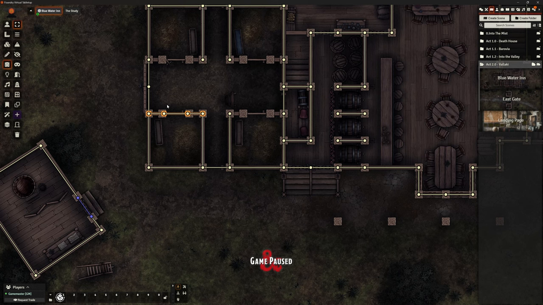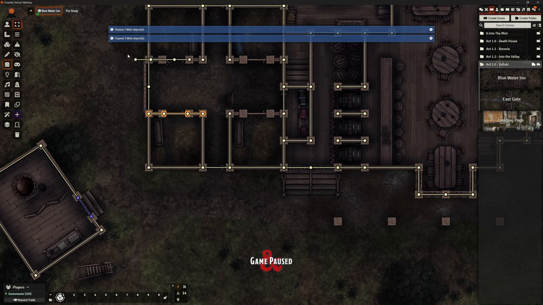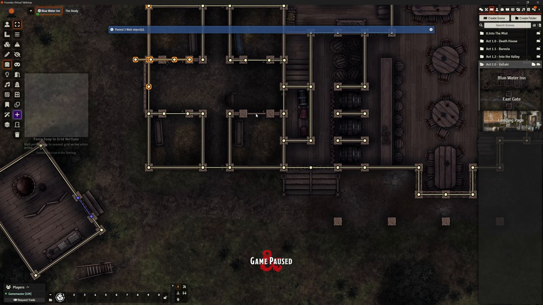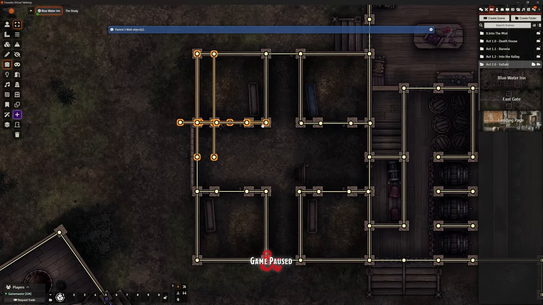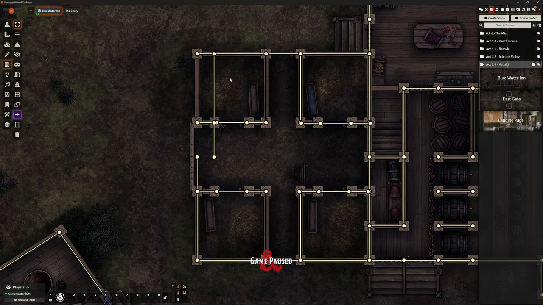So I've got those walls selected, and I can copy and paste those in, badly, of course. So maybe that's not the best idea. Yeah, that's a terrible idea. Don't do it that way. Remember, kids, I do this so you don't have to. Right, stop. Get back over there. There we go. And that one snaps back in there as well.